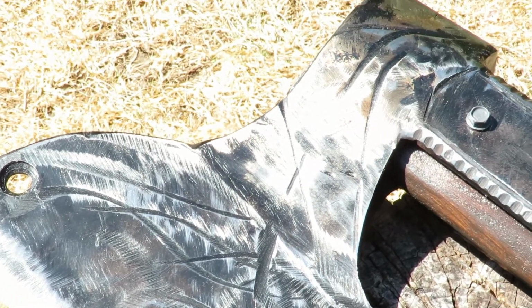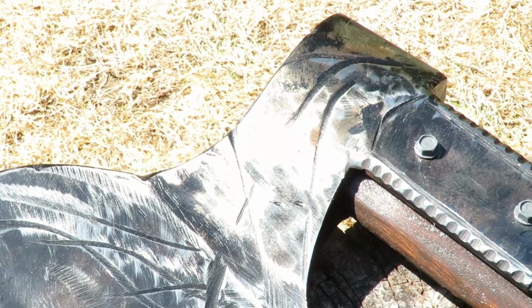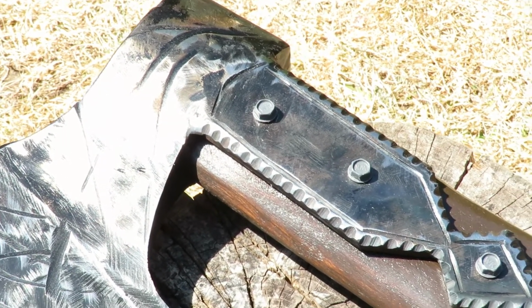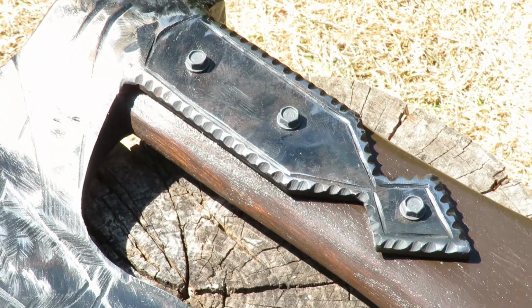You can see here as well, the axe head has been forged with sort of like languettes, I guess you would call them, which have then been bolted to the handle to give it extra strength.